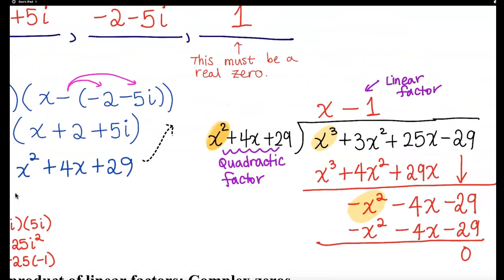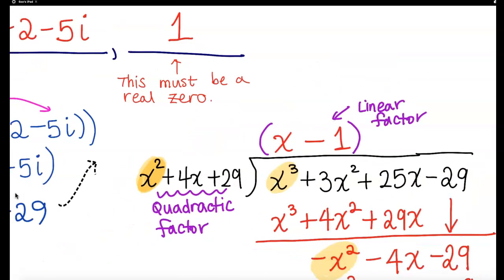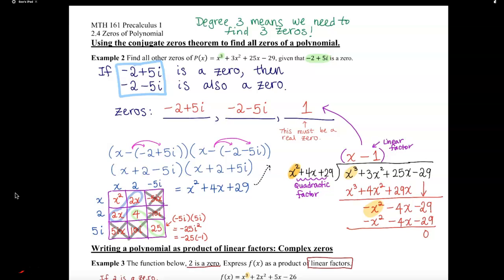Now look at this x minus 1 for me. If x minus 1 is a factor, what is a 0? I'm going to use all these fancy tools on my writing pad. If x minus 1 is a factor, then x equals 1 is a 0. So what I did down here, I wanted to connect what I did on the graphing part. I was able to see that 1 was a 0 with some algebra. So that when we are left with no graphing calculator, we still know how to do this problem. But that is it for this example.